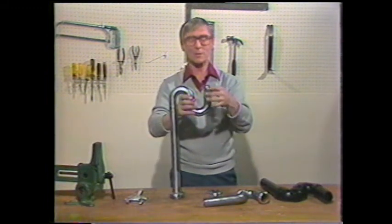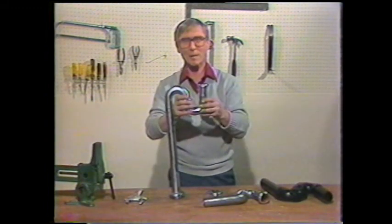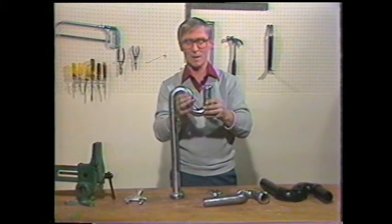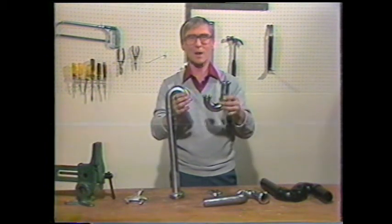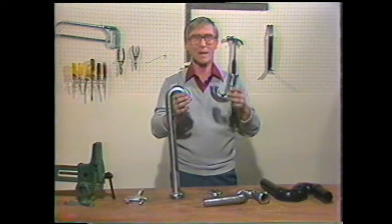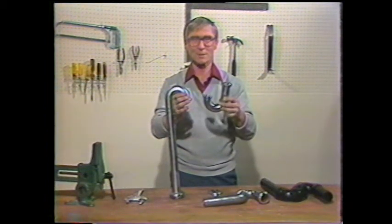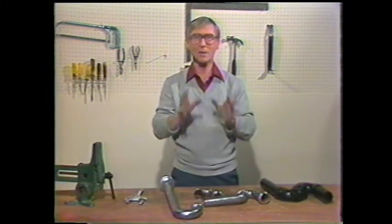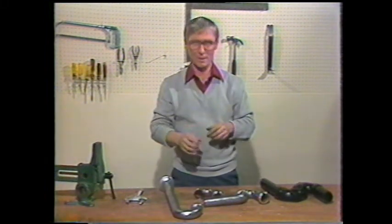Now, to replace it, you loosen the nut attached to the tailpiece on the drain in the sink, and loosen the nut at the other end of the trap. Take this piece of trap off, take it to your hardware store, and get one exactly the same size, and then replace it. Next, we're going to show you how to clean those traps with a snake.